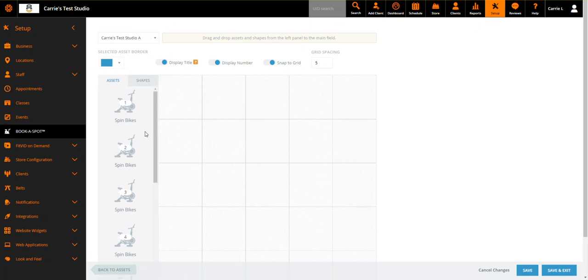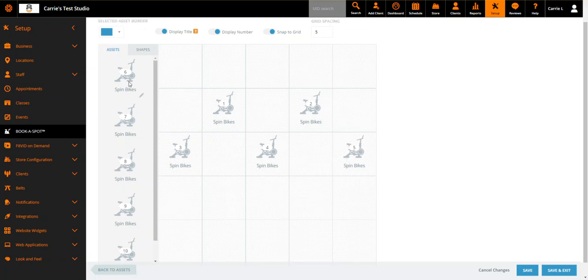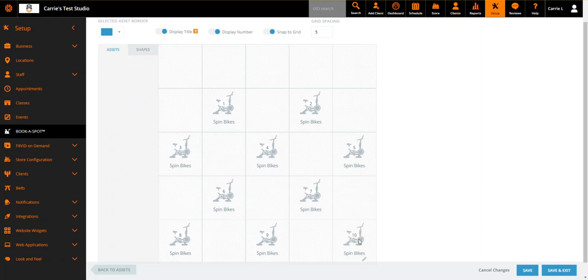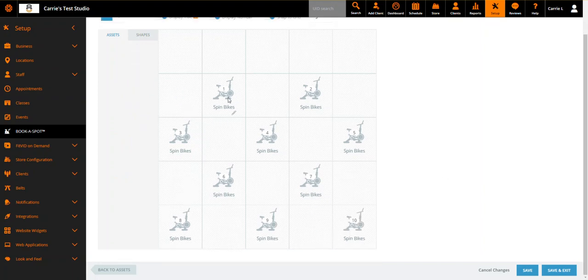And from here, I can go ahead and start dragging these to determine where these bikes are. So let's say bike number 1 starts up front. Okay, we're going to go ahead and set these up. Perfect. We're just going to drag and drop exactly where these bikes are going to be in the facility when the clients come in. Great. So we're going to go through, drag and drop, place all of these. Obviously, this will be different per business depending on where their things are actually set up in the facility. So once I set these up, these are my spin bikes 1 through 10. So that's actually what the clients will be booking for these bikes.